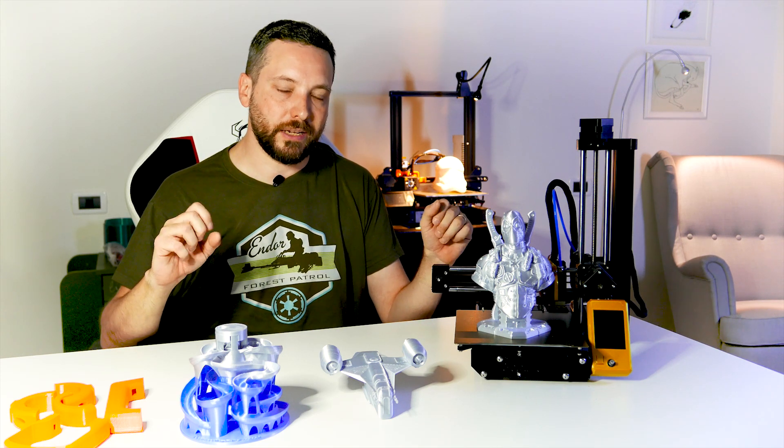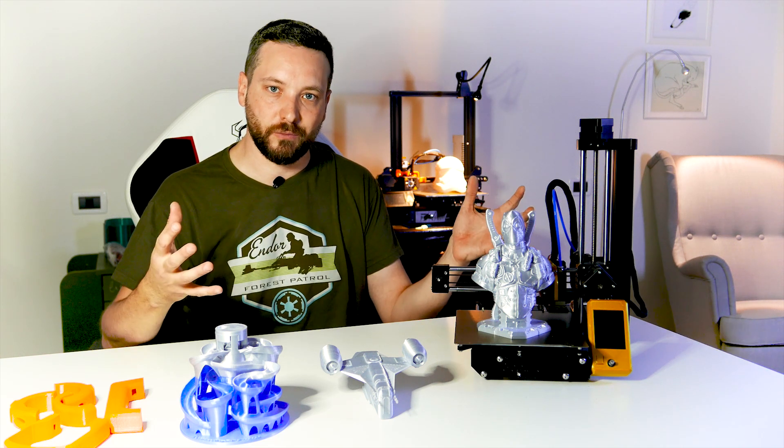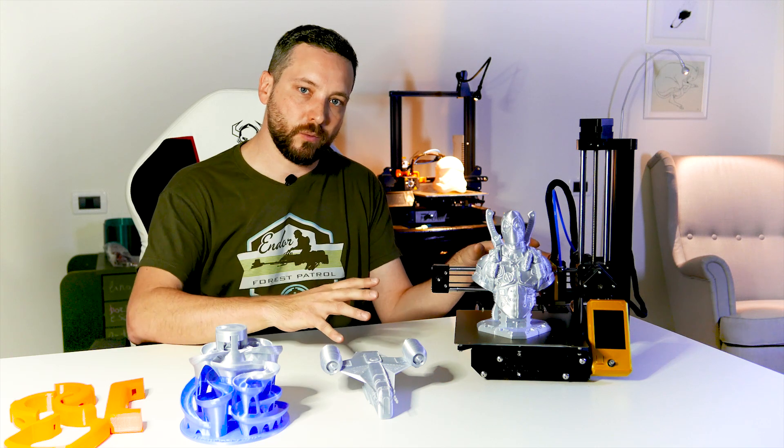This is a big downside for this being the first printer you get if you don't have access to any other printer. It's a bit more than three days of printing plus one day of installing — that's quite some time to invest. I'm not going to judge because the equation between time and money depends really on each person's conditions. To me it was a fun process, but I'm not sure I would do it again. You do get some cost savings, but then you might end up with hidden costs.